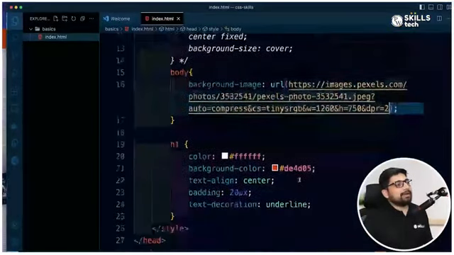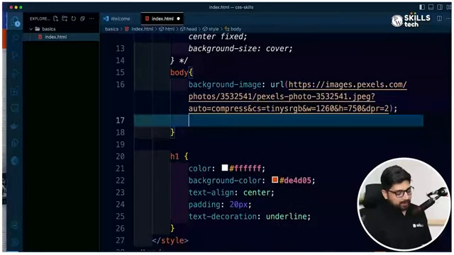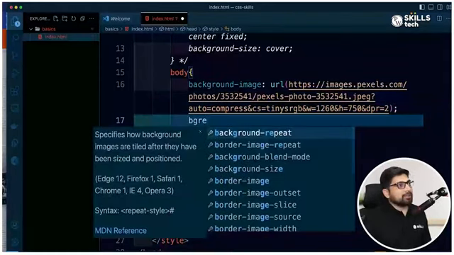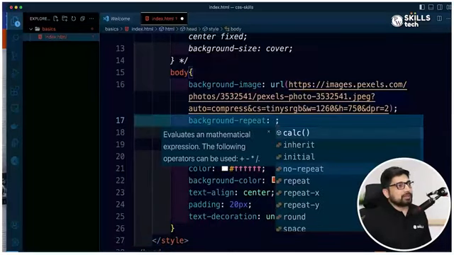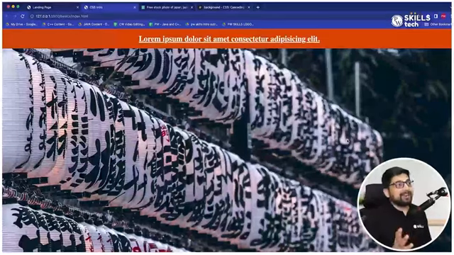Now if I go ahead and say that, hey, background is okay, now I want to have a repeating as well. So BG repeat, there are a lot of options in it. No repeat, repeat X, there's so much. But our image is so big that it's not actually showing, otherwise it's repeating on the x-axis.